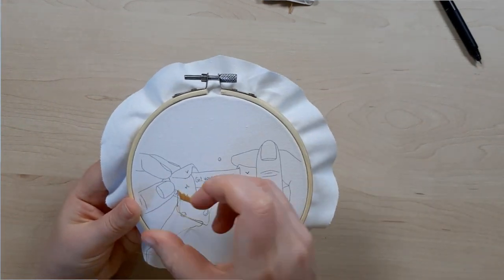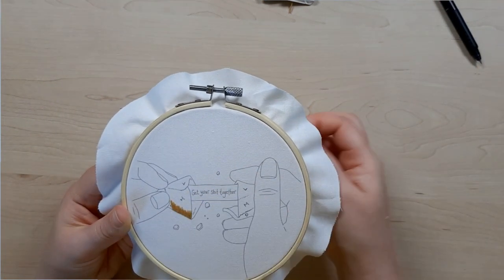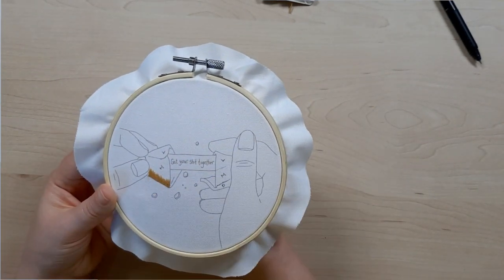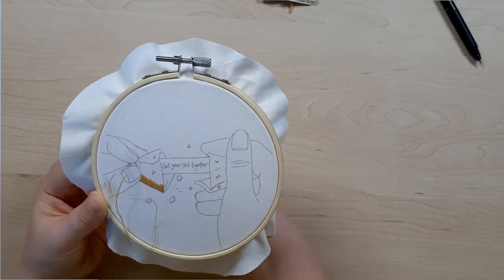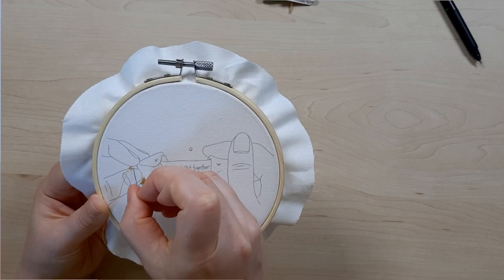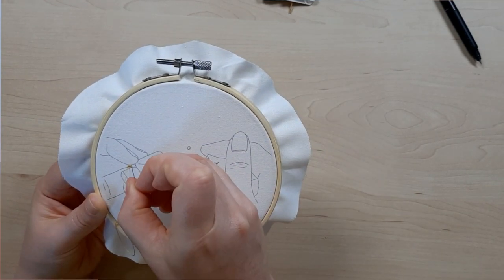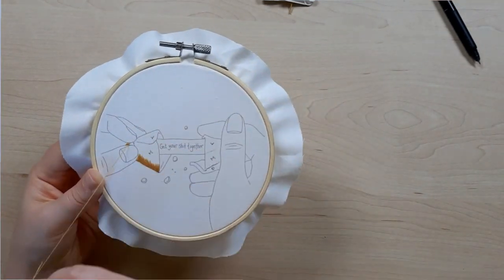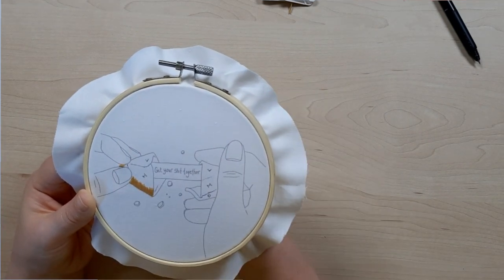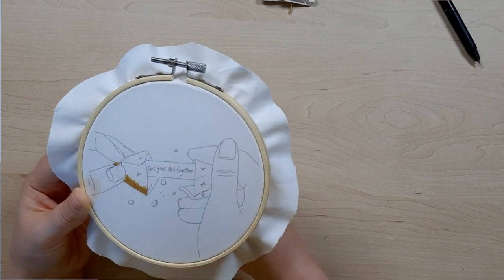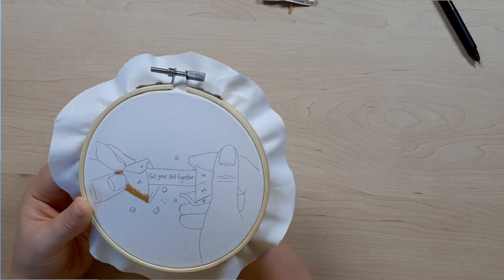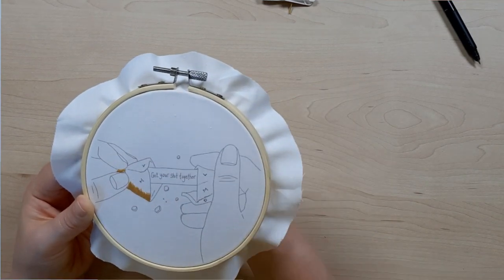Now that I've reached this little section in the corner, I think I'm going to begin changing my floss direction to be a little bit more on an angle so I get the illusion of a cone shape. I want it to have a lot of volume, so changing the direction of stitches is going to help me achieve that.